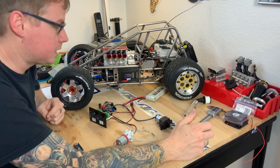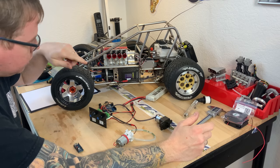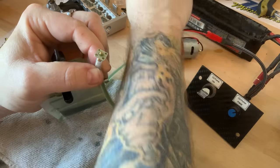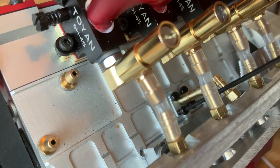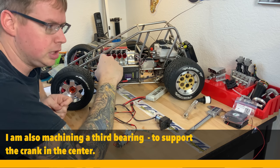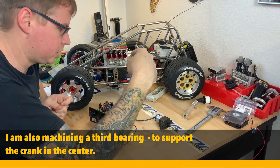And finally, let's talk about the oil lubrication system. You cannot see it from here, but I made a close-up shot. Inside the engine block there is an oil nozzle. The block has a small opening from the factory and I used the machine to install a single nozzle directed to the center of the crankshaft.